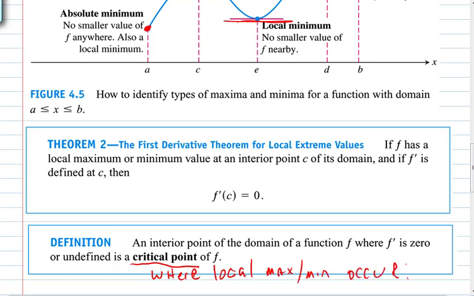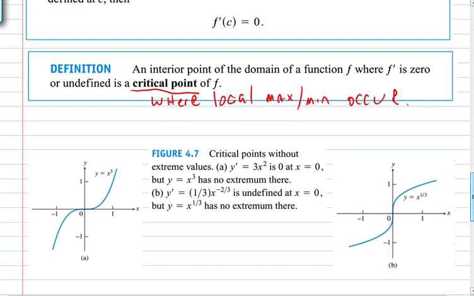By the way, this is why in Chapter 3, for the test that we're about to take, I kept telling you, get the derivative solved and factored as simply as you can, because we're going to be finding these critical points where the derivative is either equal to 0 or undefined. That's easier to do if the derivative is factored completely and written as a single rational expression.